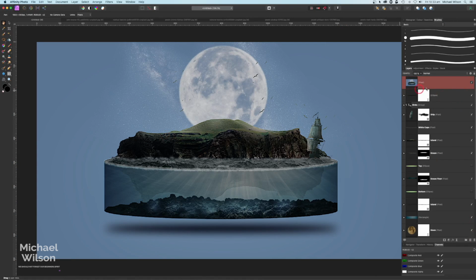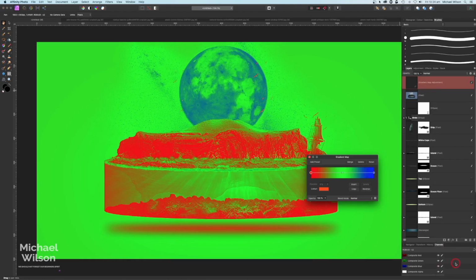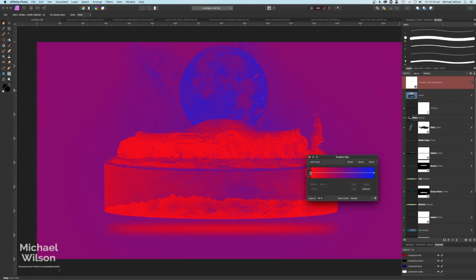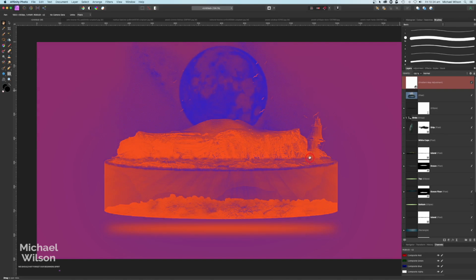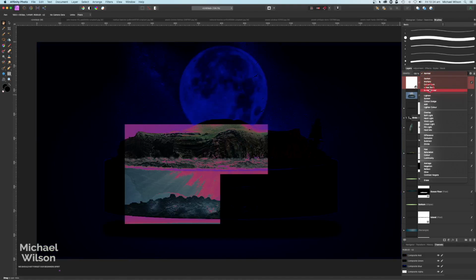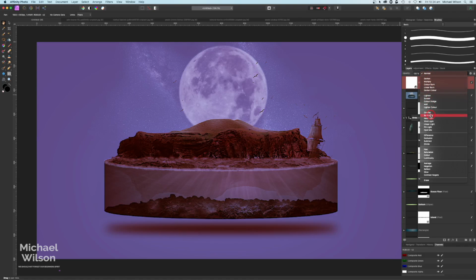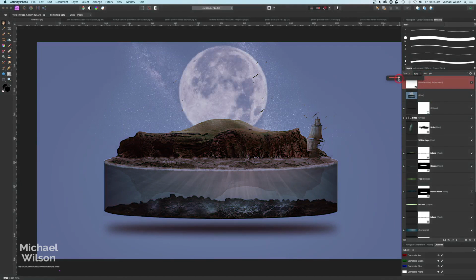Let's do one more little thing just because we can. Let's come down to our adjustments and add a gradient map today. Let's get rid of the green point here by clicking delete. On this where it's red, let's pick more of an orange color. So let's come into the oranges. Orange and blue. That looks pretty good. Let's change the blend mode to soft light and then bring the opacity all the way down to 25%. Let's have a look. There we go, just a little bit of extra color in there.